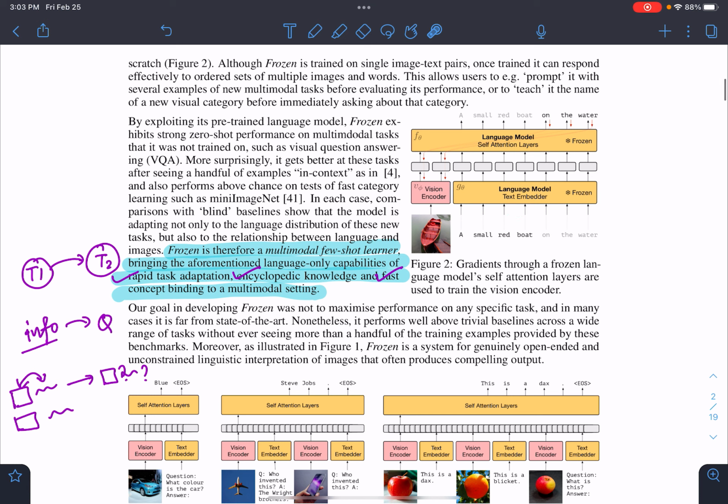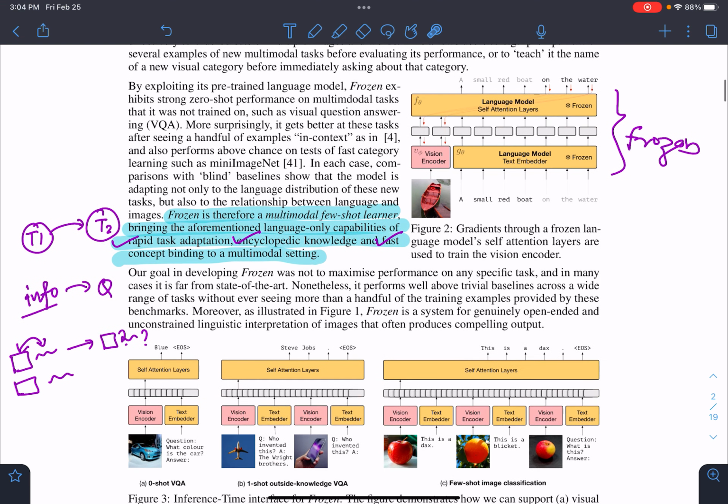So this is a brief picture of how the model looks. The language model is frozen, and they add a vision encoder. This frozen model is trained on an image and caption pair dataset, and only the vision encoder is trained. All the rest are kept frozen. Once they have this trained model, they test whether it is good for task adaptation: train it on one dataset and then test it on another dataset.